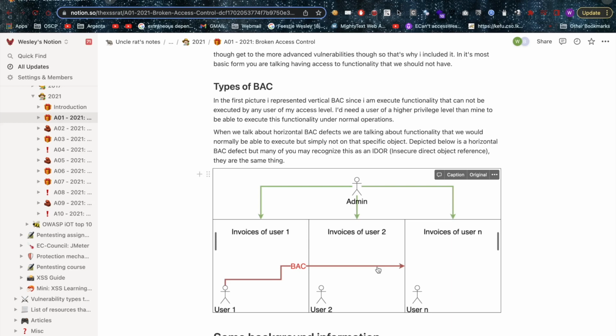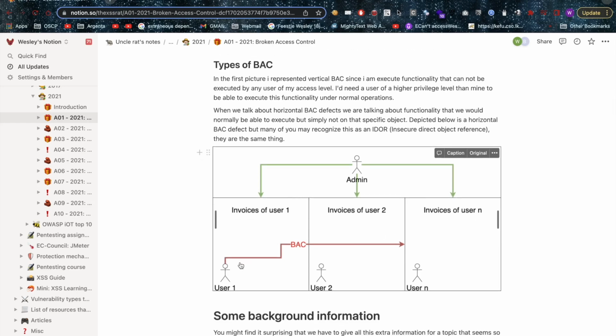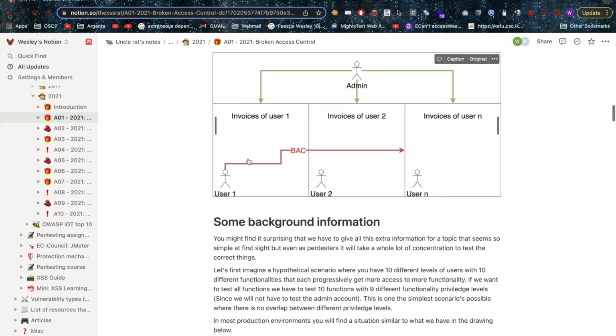That object reference is an identifier. Or we can have vertical broken access control, which is where you can execute functionality which you're not supposed to be able to execute. And of course, these arrows are in the wrong direction for that. If a user is able to execute admin functionality, then we have our vertical broken access control.